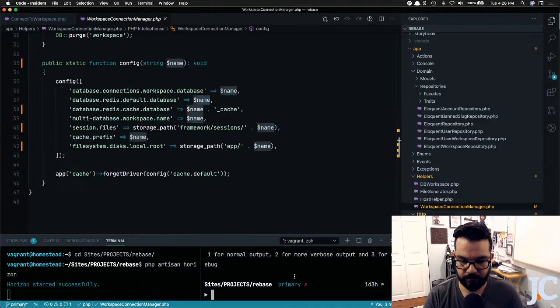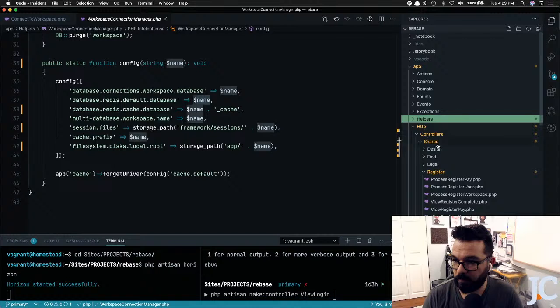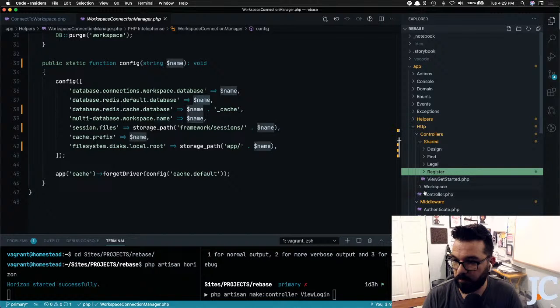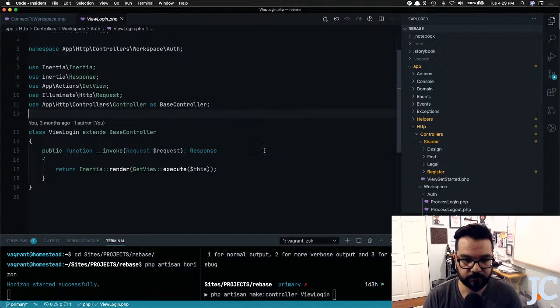All right, so name is view login, and the folder is where? Oh, I already have it. View login. Never mind. So basically, I was just going to create this view login page.